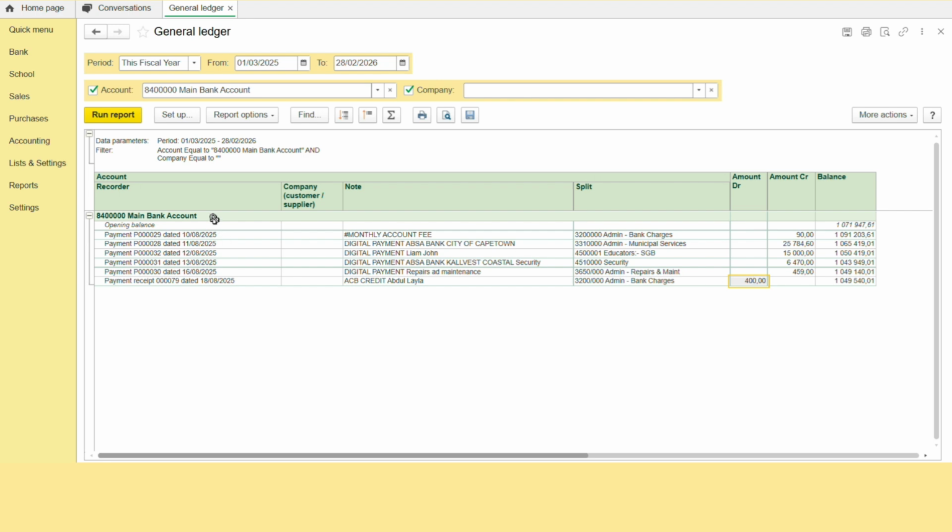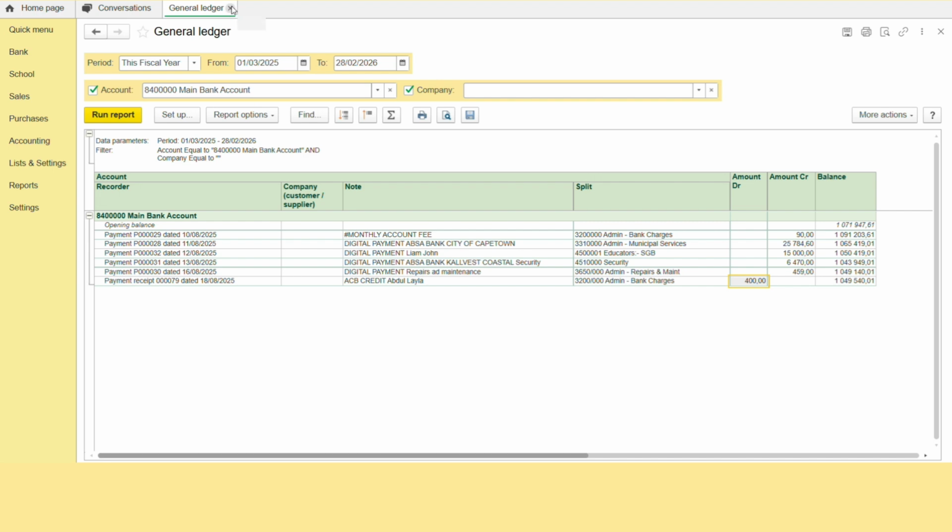As I mentioned earlier, the general ledger shows all the transactions posted to each account. As you can see, we have the date, how the amounts are split, our debit side, our credit side, and the balance.